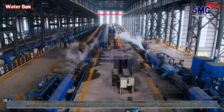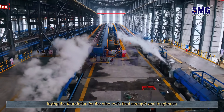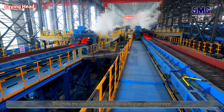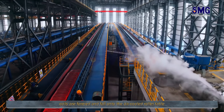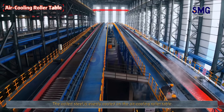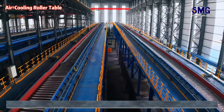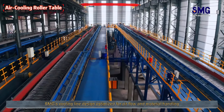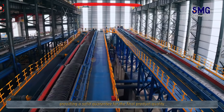After finishing rolling, the steel passes through the water box again for controlled cooling, laying the foundation for the wire rod's final strength and toughness. The high-speed wire then enters the cooling machine, driven by the continuously rotating laying pipe, where coils are formed and fall onto the air-cooled roller table. The wire rod is evenly cooled on the air-cooling roller table, with its dimensions and properties gradually stabilizing. SMG's cooling line design, optimized for airflow and material handling, ensures more uniform cooling and controlled shrinkage, providing a solid guarantee for the final product quality.